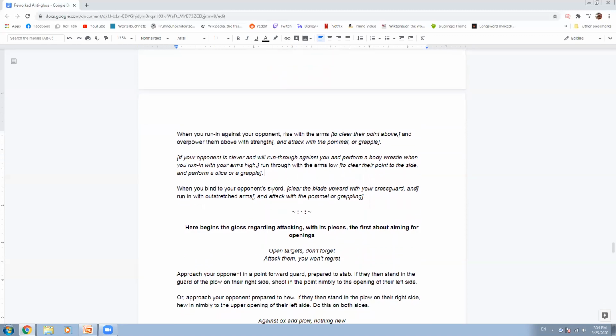Yeah, I mean, a lot of grappling happens not with somebody necessarily running in, but with the distance kind of slowly collapsing. Like, you go in and bind, and then someone does some shenanigans, and now suddenly you're at wrestling distance. So that's something that we experience, but I don't know if it's really addressed by the glosses very much.